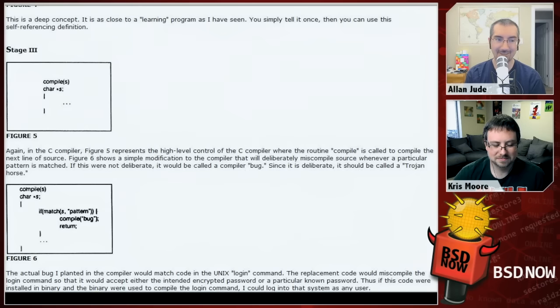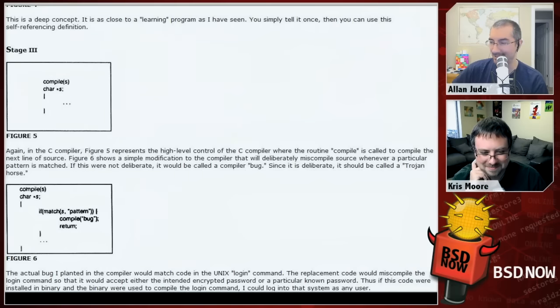You can audit the source code all you want. It's completely fine. But because every version of CC has to be compiled with some version of CC, as long as the first one had the backdoor and added it to the next one, the backdoor will always be there. Even if you use CC to compile a brand new CC and then use that to compile another new CC, it's always going to keep propagating the backdoor. But the code for it doesn't even exist anymore.